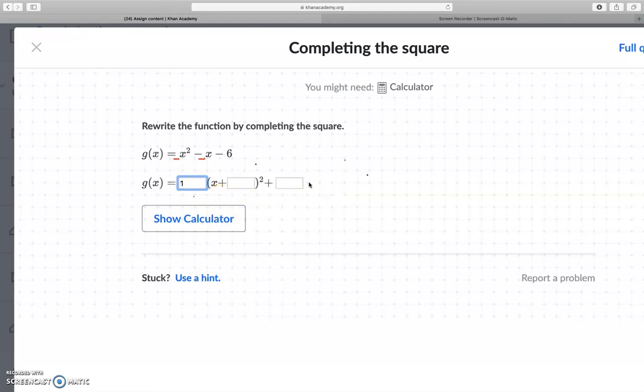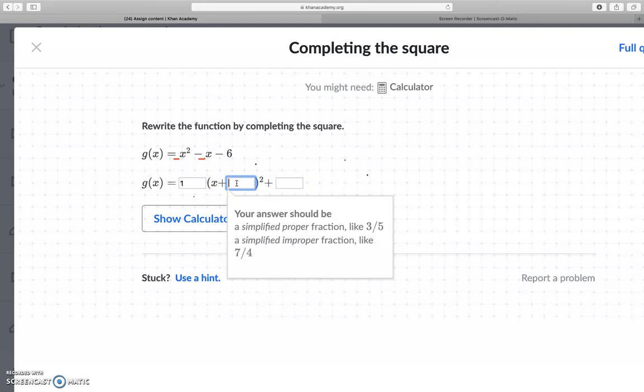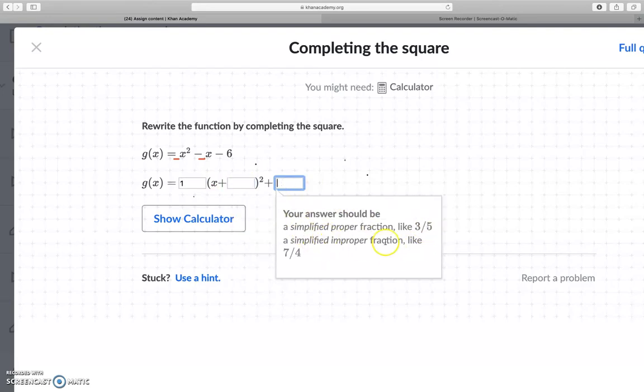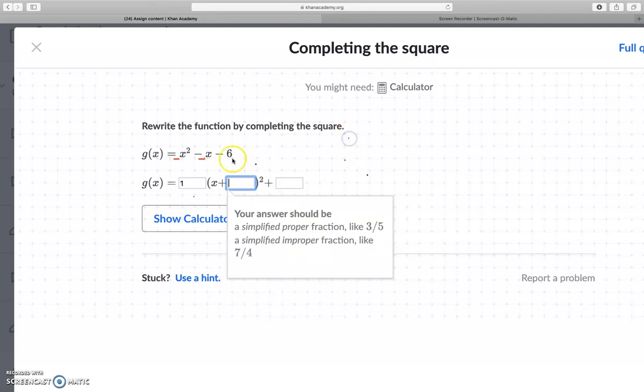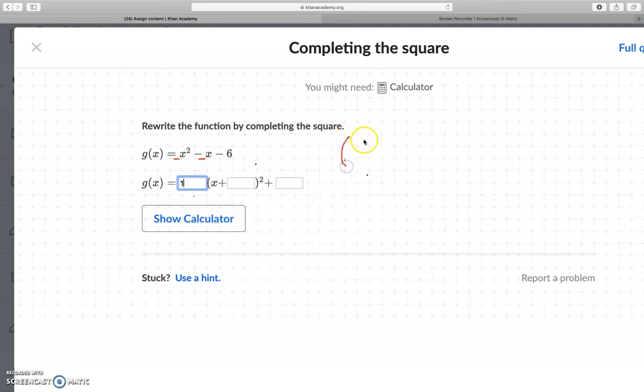Now, to get what belongs in this blank, notice that it might be a fraction, and this one too might be a fraction. That's okay. We have to go ahead and do the completing the square process. So remember that we have b over 2a to the power of 2. Now notice that there's already a little power of 2 here. So we are just going to write whatever we get in the parentheses in here, and then we're going to square it to get this number after. In this case, b is -1, so we're going to go -1 over 2 times a. In this case, a is 1. There's an invisible 1 right there, to the power of 2.